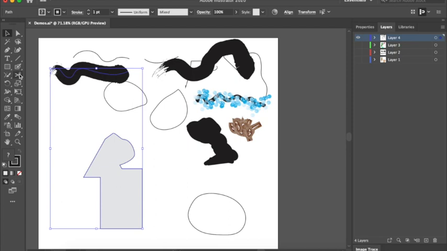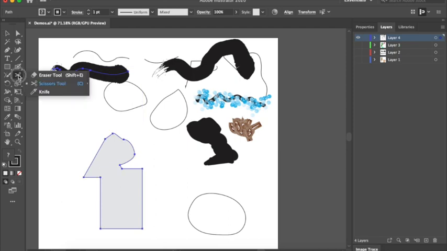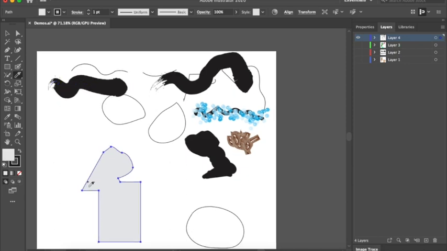So notice that the scissors tool works on both paths and closed shapes. The knife tool only works on closed shapes. If I try to use it on a path, nothing will happen. So I come to the shape, take my knife tool, start outside of the object, drag across it, and make a cut line. Now when I come back, I have two separate objects. So the knife tool is a little better to use for closed shapes because it actually creates two separate shapes that are closed off.